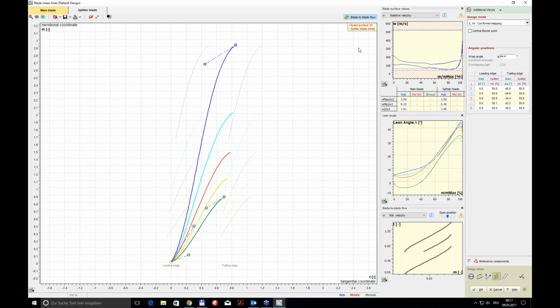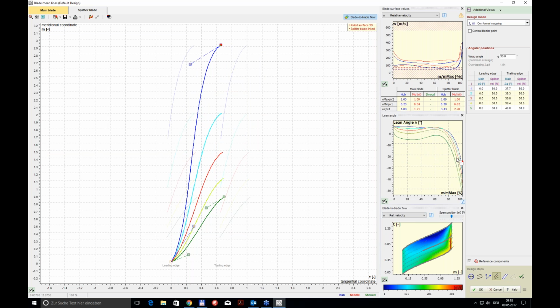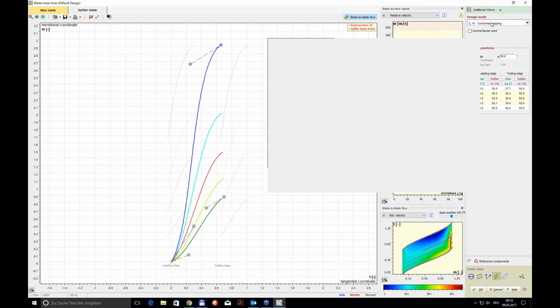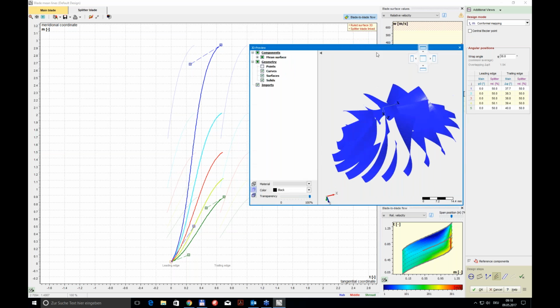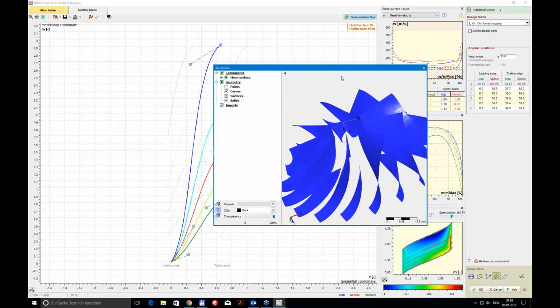There's again a blade-to-blade potential flow estimation given here, and also some geometric data can be taken from the right hand side, for instance, the lean angle, which is given here. At every design step, there is a 3D preview, which I would like to open here. And here, for instance, we see the current design.